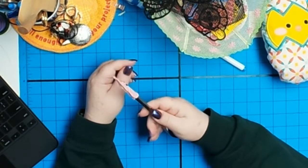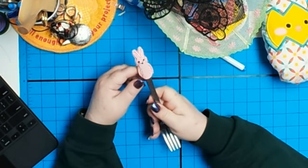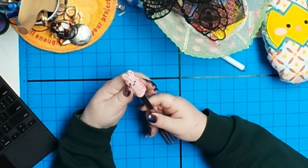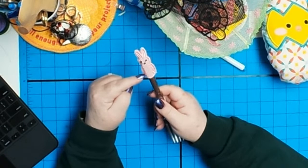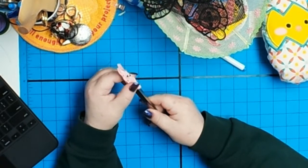So I really like these cute little bunnies. I really like it. I was going to make a little FSL, little itty bitty basket for these guys, but I didn't have time. And I thought this was way better. Way better. Are you going to make a bunch for Easter dinner? Maybe.